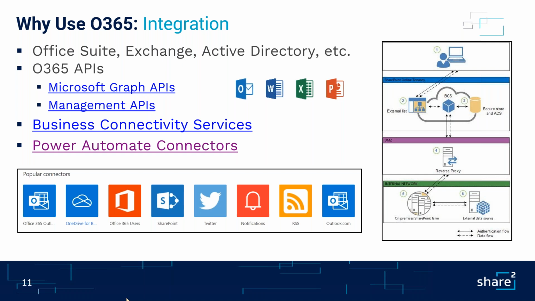Use the APIs. Business Connectivity Services is a framework, part of the platform, that allows us to connect to a web service served up by an external application or a database. So maybe you have a homegrown database with some data that you want to integrate with Office 365, an old school DLL. I mean, it's a framework. I say it's declarative because you don't really write code. It's configurable essentially.